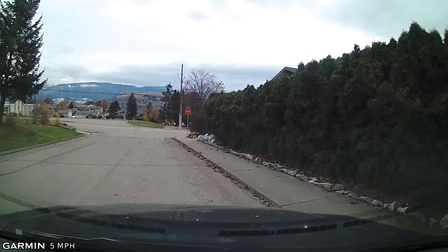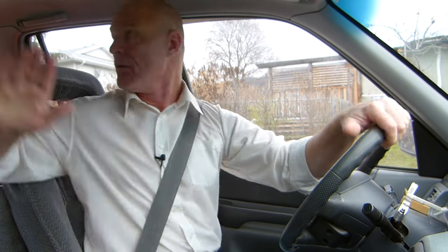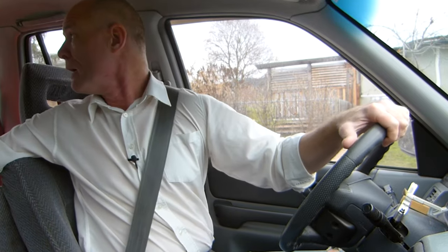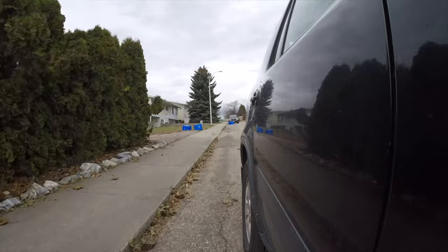The examiner indicates that you're gonna pull along the curb, so mirror, signal, shoulder check. Pull over to the curb, but not too close — stay two to three feet out. That way you have some room to maneuver. Bring the vehicle to a stop, activate your four-way flashers, into reverse. Looking out the back, 300-degree scan. There isn't anybody around you, and simply reversing and looking, checking your backup camera.